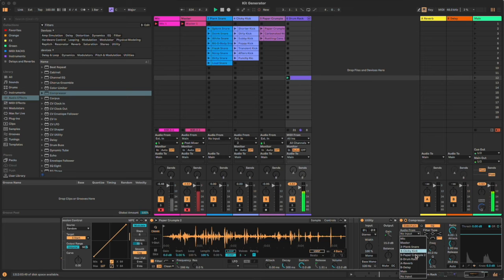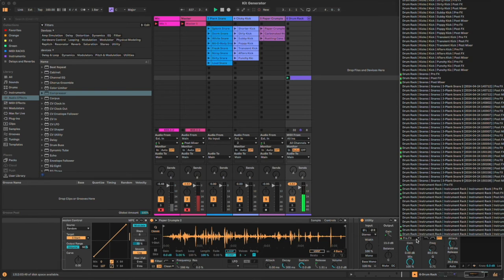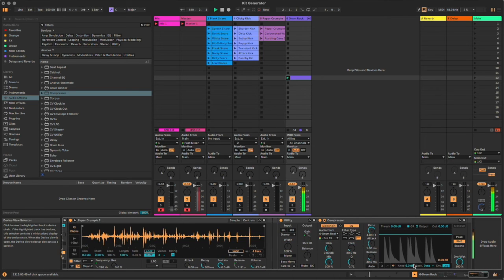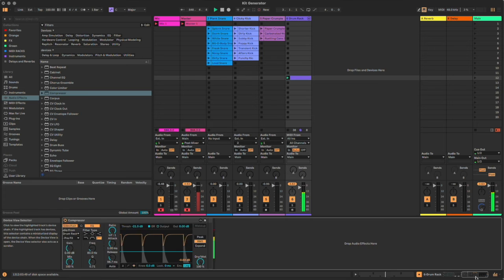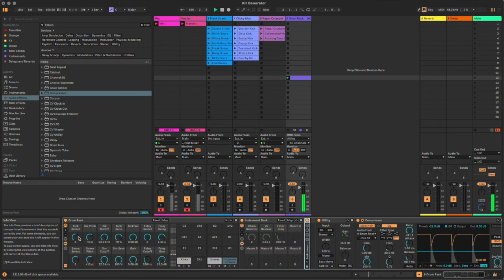So we're going to sidechain that against our drum rack, and we're going to choose snares. So now it's ducking down behind the snares. Now, we can manually control all of this stuff. That's kind of cool. I really like that.